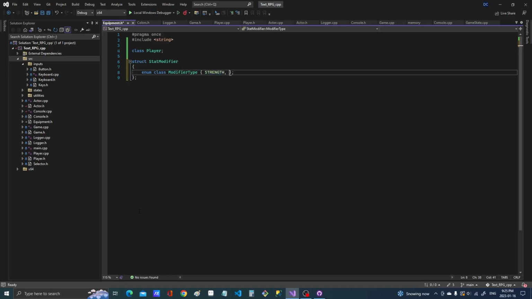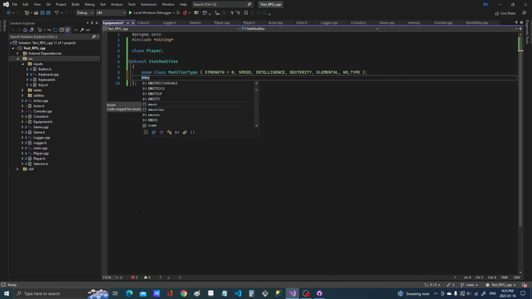Strength, which equals 0, speed, intelligence, dexterity. Is it an elemental? Or no type? If it's elemental, we're also going to want to have what type of elemental type it is.